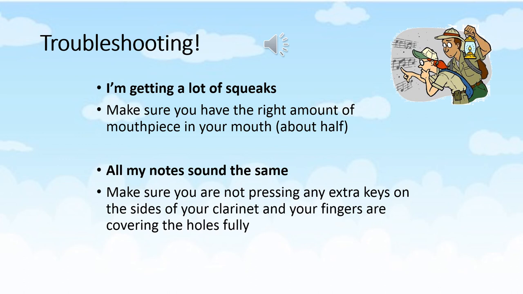Make sure you're using the right amount of air as you're playing as well. Too much will more than likely end in squeaks, and not using enough air won't make a strong sound. You also need to check that you have the right amount of mouthpiece in your mouth. Again, too much will likely cause squeaks, and too little won't allow the air to get through the instrument. Lastly, check that your fingers are pressing down and covering the correct keys for whichever note you need to play. Maybe you can ask someone at home to watch when you practice to see if you're doing any of these things, or perhaps you can look in the mirror so you can see what you need to work on.